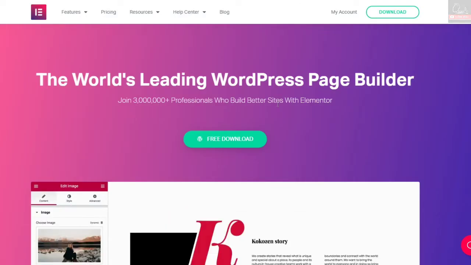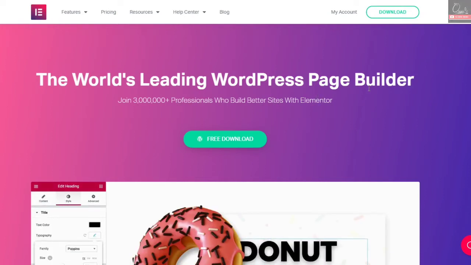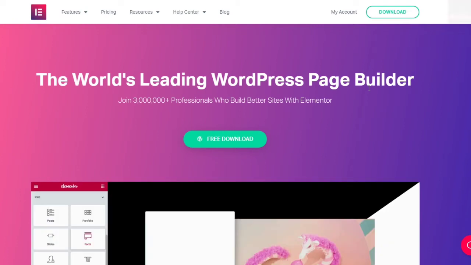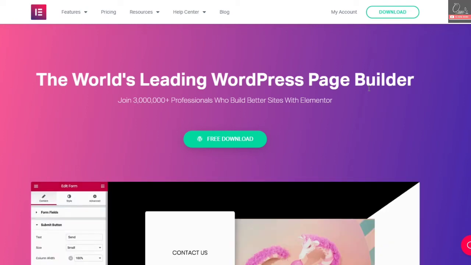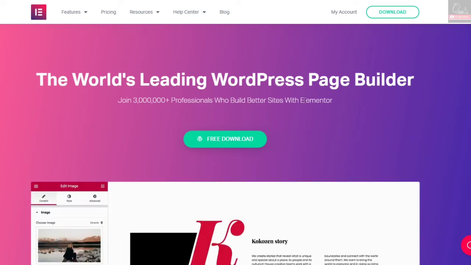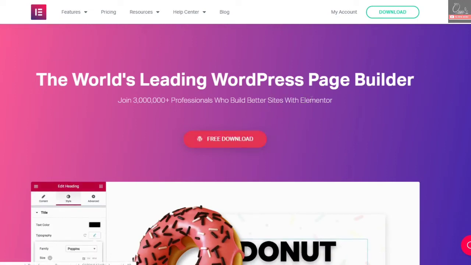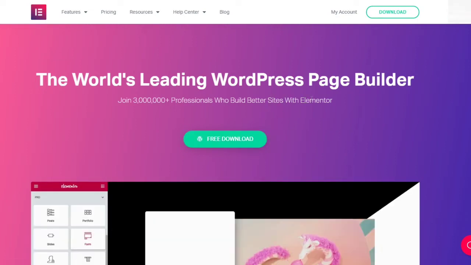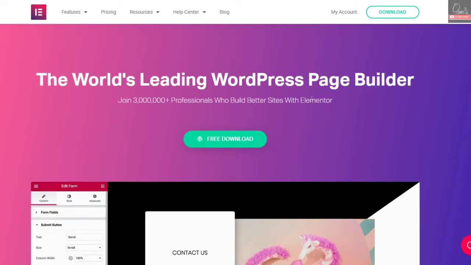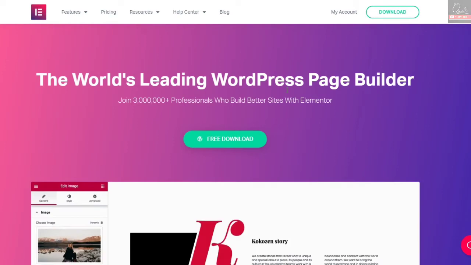And the next one is Elementor. Elementor is mainly an editor like WP Bakery or Gutenberg, but like I said, it's more similar to WP Bakery in the sense that it is an editor and it also allows you to pick and choose templates. Then you can click a button and it adds it as a page. So I'm going to show you that in action.